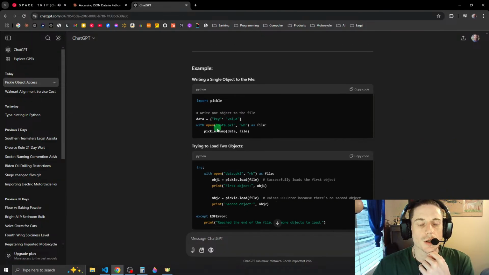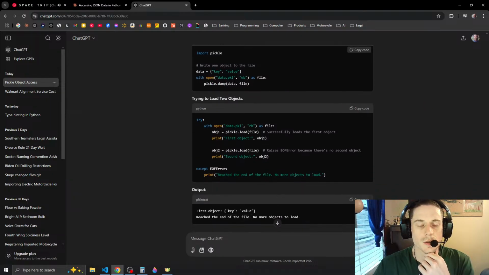So we would do with open, pickle.dump data, right? And then we do with open rb. We have object one equals pickle.load file. Successfully loads the first object, and then we have to do it within the context of open again. If we were to open and then load again, that would reload the first object, right?